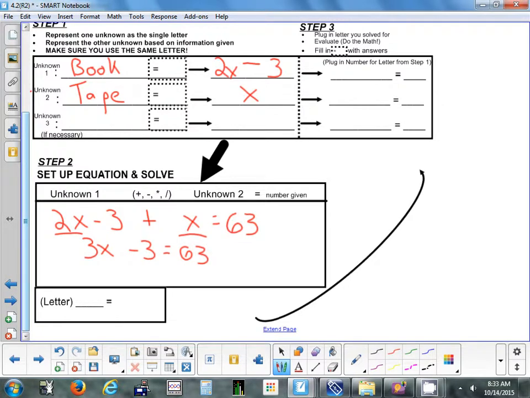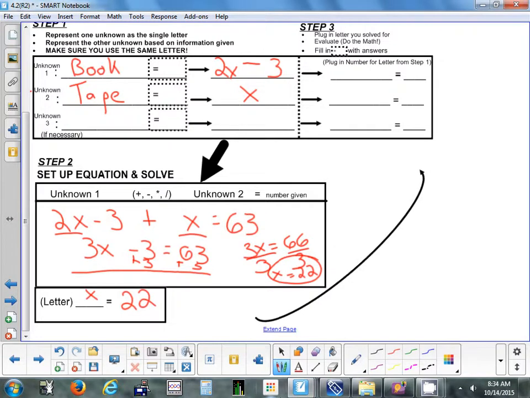Now, what did you want to do before, Gage? Plus 3 to 63. Now we get the x by itself. There's nothing else with the x in it. I want to leave that alone. 66. Add 3, add 3. Like Gage just said, 3x equals 66. Last thing I'm going to do, Corey, divide by 3, divide by 3. x equals what? 22. All right, so my letter, which was x, equals 22.